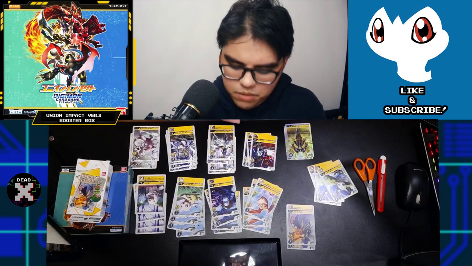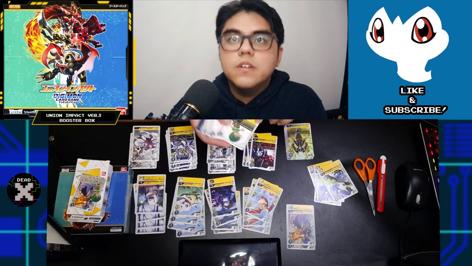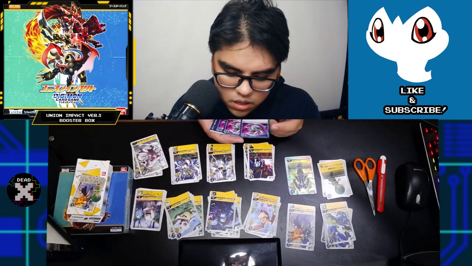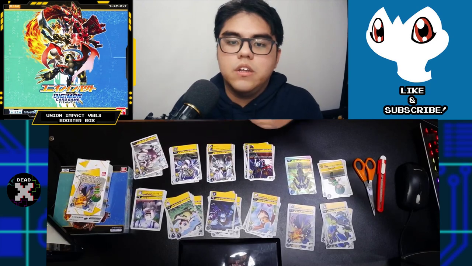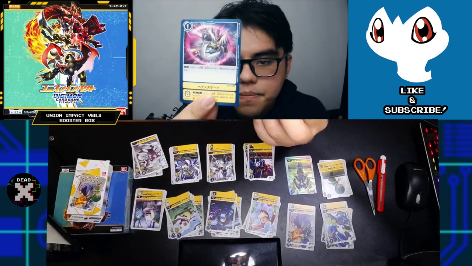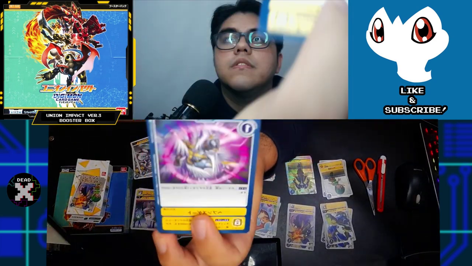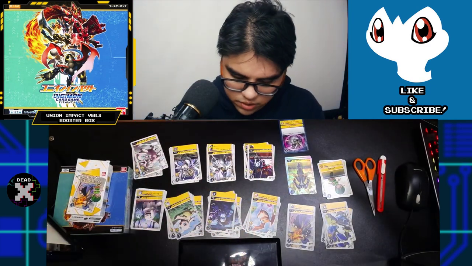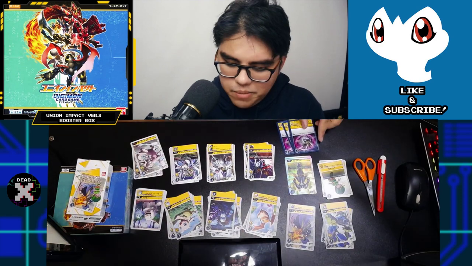Alright, now we have the tamer cards. This is called the tamer card. So this is Takeru. Oh, now we have the option cards. Okay, the option card looks something like this. Yeah. So we have the MarineAngemon option card. It's in Japanese, guys.